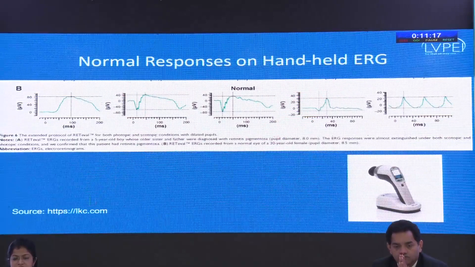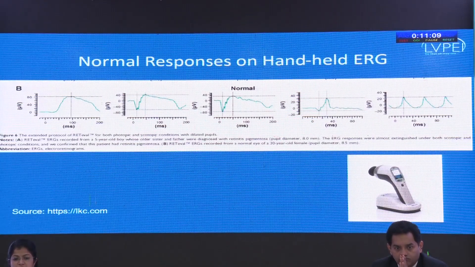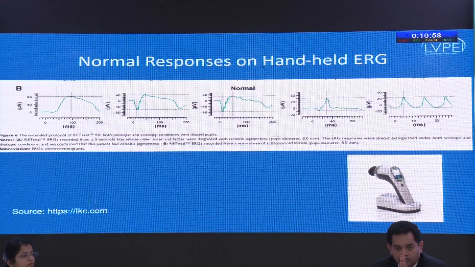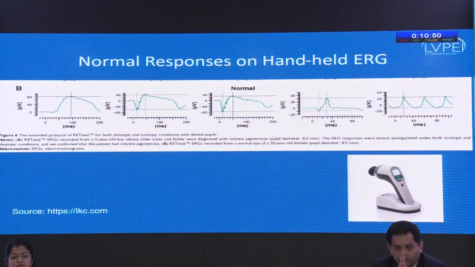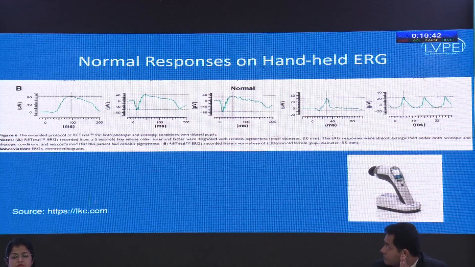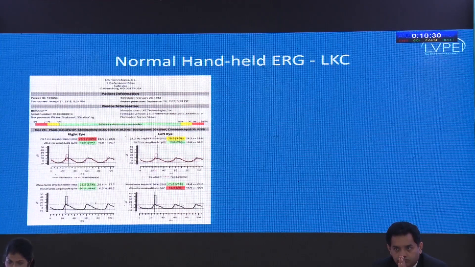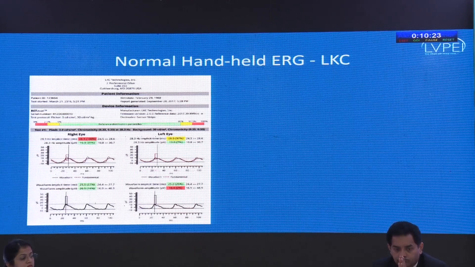To use electrophysiology to diagnose this case, we use handheld electroretinogram machines at this age — the LKC company manufactures and distributes these in India. I have no financial interest, but it's a very good tool. It's difficult to obtain an ERG in a very young child, but with this machine it's quite easy and takes a couple of minutes. Normal representations show a small A wave and B wave for both scotopic and photopic responses, as well as the 30 Hz flicker response.